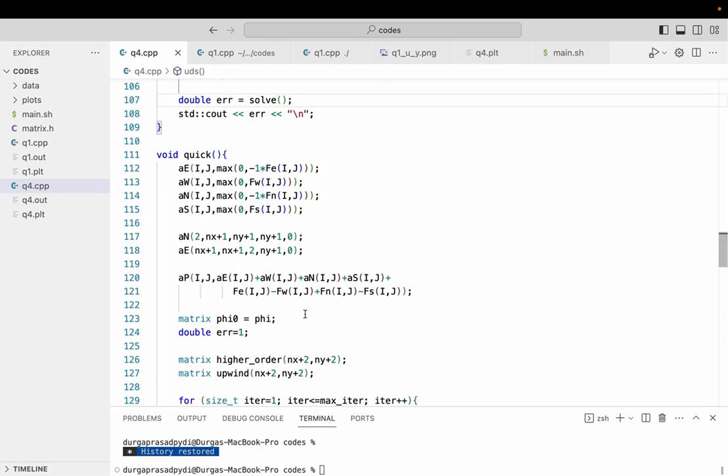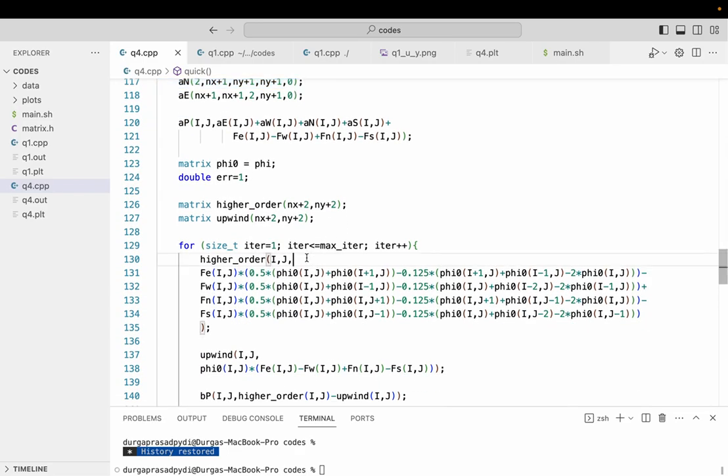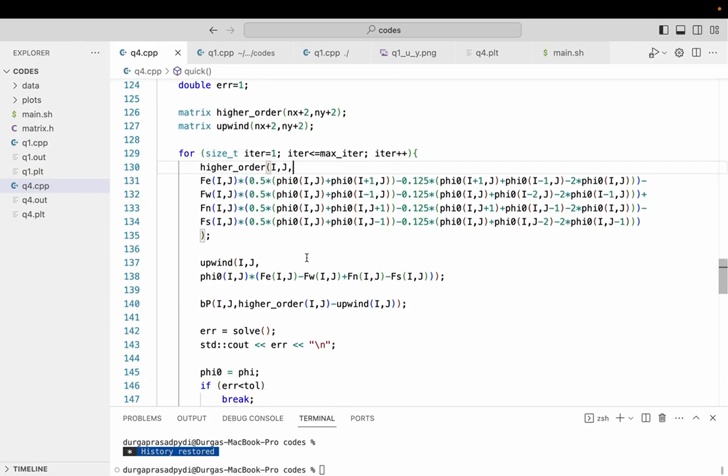Basically in deferred correction we use an upwind scheme, and then you remove the upwind and then add a quick scheme. So these coefficients are initially updated same as your upwind scheme, but then inside that, when you try to solve the equation, you have to add and remove the upwind and higher order scheme. The higher order is essentially your quick. So what do I do here? You are having a half of phi east plus phi P, plus phi east, minus 1/8 of east plus west minus 2 times phi P. So this is a contribution only from the east cells.